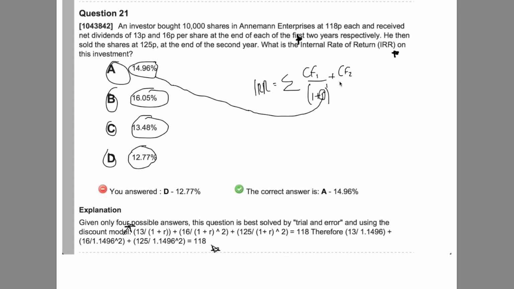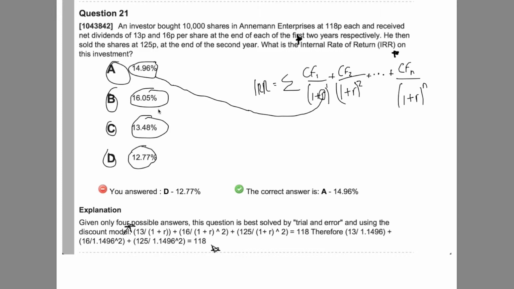I've started it: it's the cash flow 1 over 1 plus R in the first year, then exactly the same for the second year. You see what we're doing here, we've gone from year 1 to year 2, so we're squaring. And then we do that for as many years as the question decides, up to the final year, which is the cash flow N divided by 1 plus R to the nth year. So if we try to approximate this internal rate of return for this question, all we need to do is, as stated, try each of these figures.